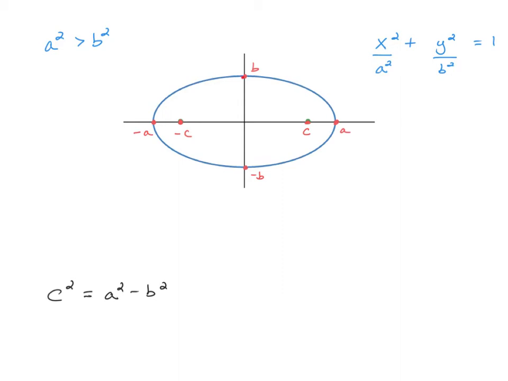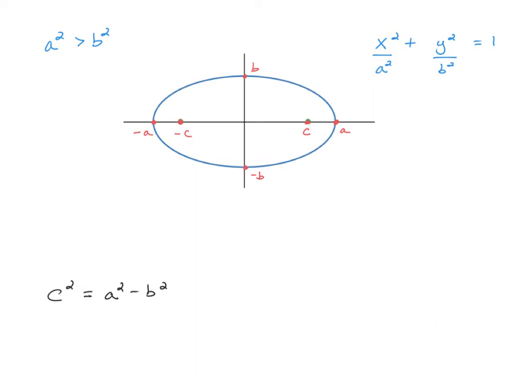Well, let's say you were standing inside a room that was in the shape of an ellipse, and you were standing at this spot here. And let's say you were to shine a beam of light towards the wall. When it reflects off, the spot that it first goes back to is this other spot here. And this is true no matter in which direction you shine a light. So if you were to shine the beam of light here, it would reflect off and go here. If you shine the beam here, it'll reflect off and go over here. So no matter where, it always bounces first back to this spot.